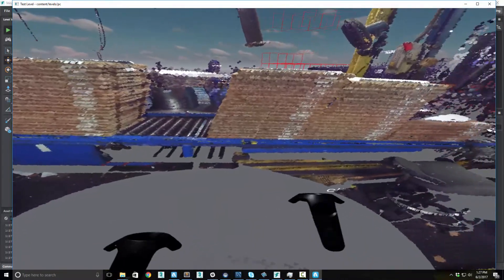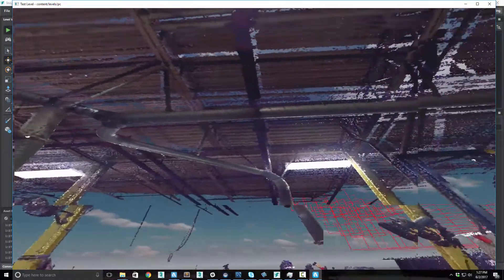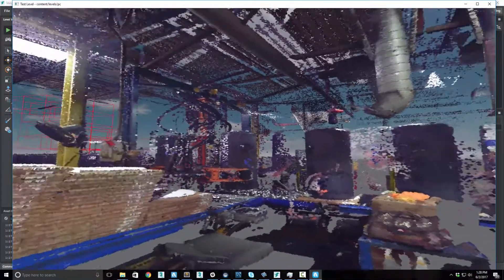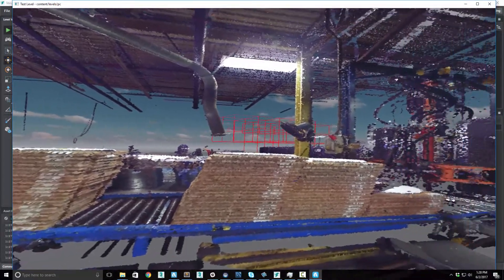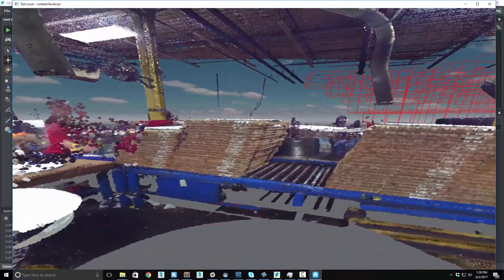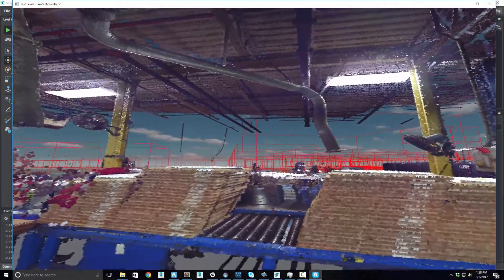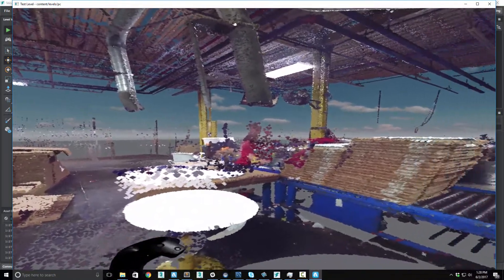This gets a little weird with the teleporter, so you're going to have to forgive that until we have a better solution. But looking around here, I definitely know the space. I know where things are. I can measure with a pretty fine degree of accuracy, point to point, and get probably sub-millimeter — or maybe millimeter — accuracy. So that's probably pretty good, depending on the use case. For most use cases, that's going to be okay.